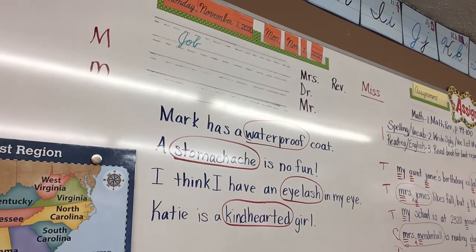For penmanship today, we are doing the book of Job — and that is not how you do a J, and you shouldn't have started your paper anyway. You need to watch as I demonstrate because you're not doing J correctly. It says the book of Job tells how Job trusted God even when things were hard. You can stop there, and then you will write the verse from Psalm.